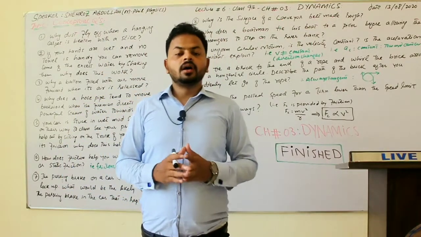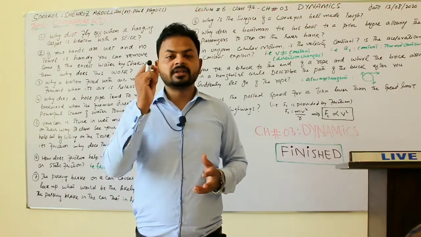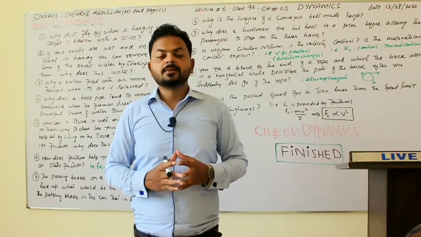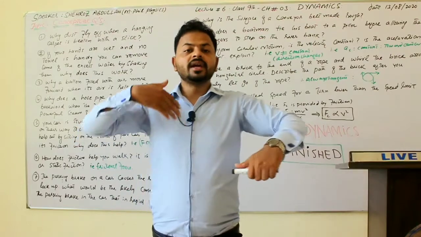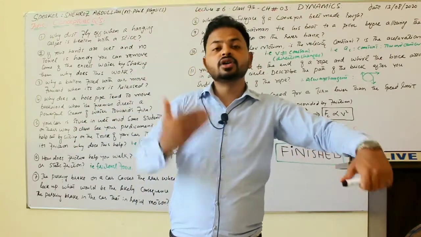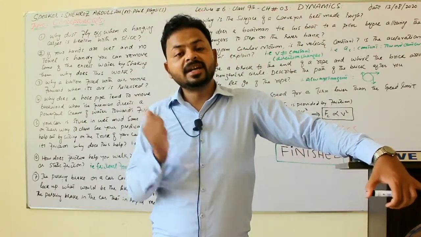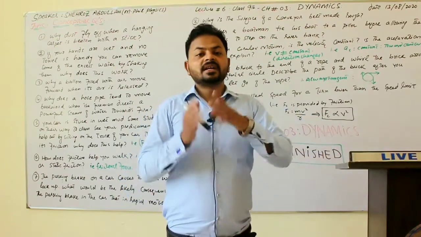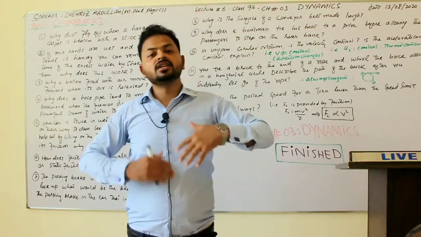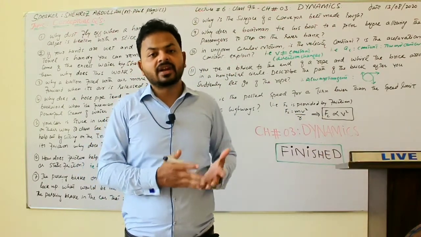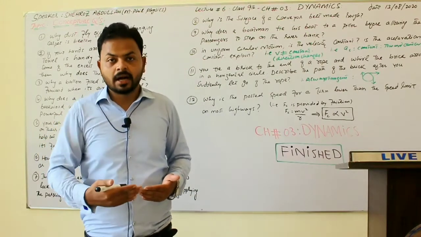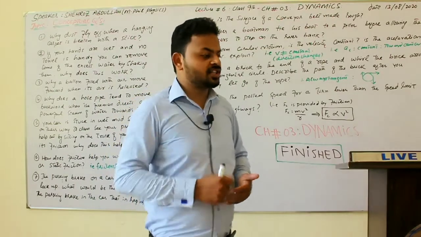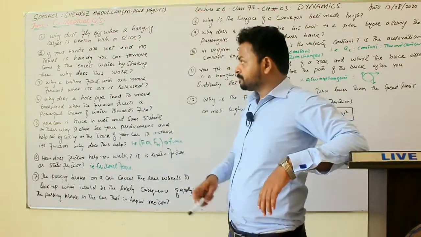You know, initially the dust particles are at rest in a carpet. When we beat it with a stick, we bring them in motion by beating with a stick. But still the dust particle wants to maintain its state of rest, and finally it comes to motion because of inertia. Because of what? Inertia. Okay, so this was question number 1.